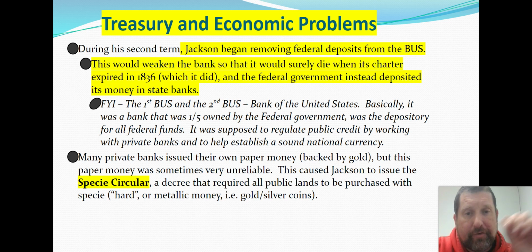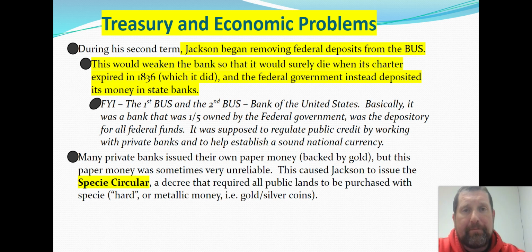Jackson issues a decree, a specie circular, that all public lands must be bought with hard or metallic money like gold or silver coins. Now, this is going to create a problem, right? Because that kind of money is not accessible to all Americans or even many Americans. There's an irony here, that who this would hurt the most are the common man that Jackson intended to represent when he came in during this era of Jacksonian democracy, when he knocked JQA off back in 1828.